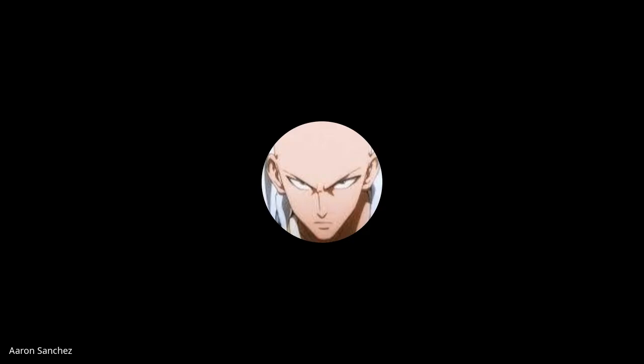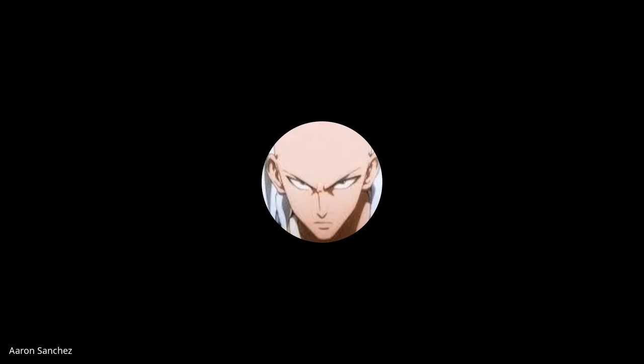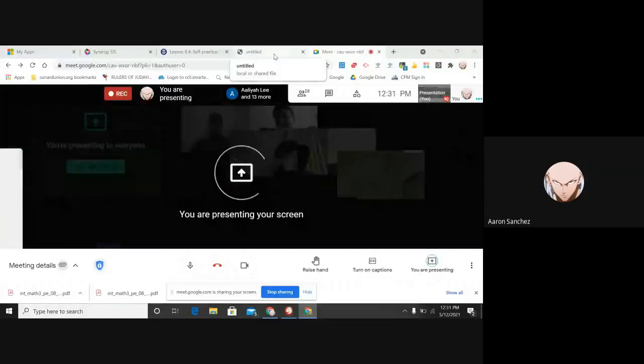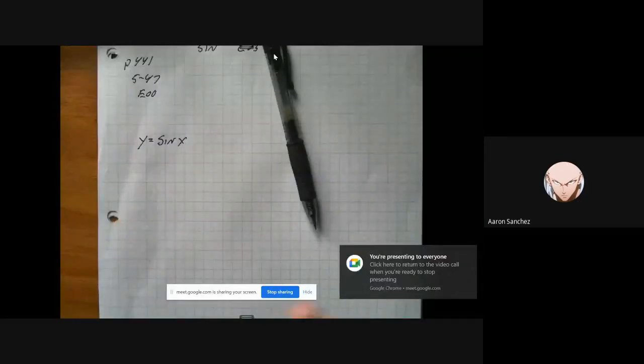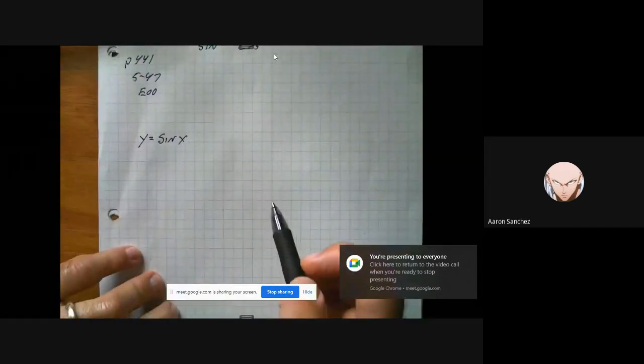Okay, so here we go. Let's first graph the function. Everybody graph this with me. Y equals sine. You're not presenting. Oh, man. Good point. Let's present this sucker. Thank you for saying that, because then I would have to do it all over again. We'd be here forever. Okay, again. All right. So we're going to graph y equals sine of x.